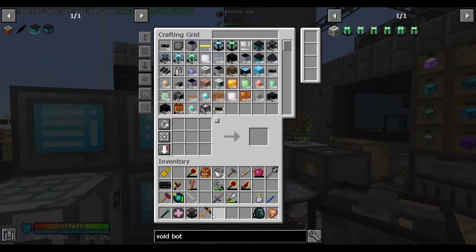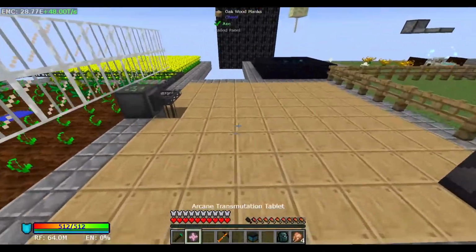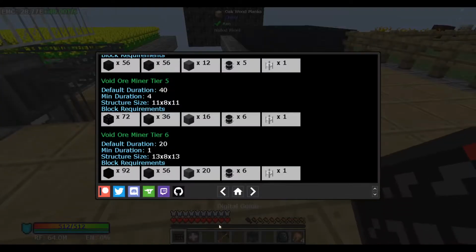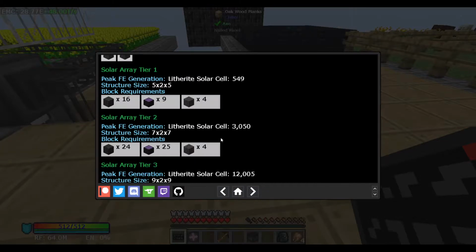Now let's put these back in the AE system. Except for the solar array. That might be useful if I can figure out how to set it up. Might be a useful substitute for our reactor. Let's take a look at the solar array.